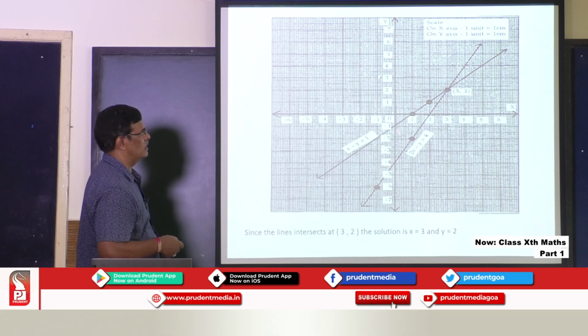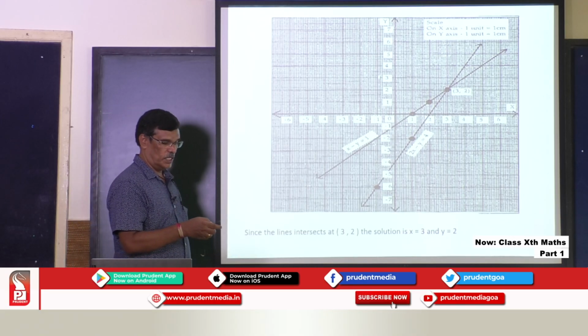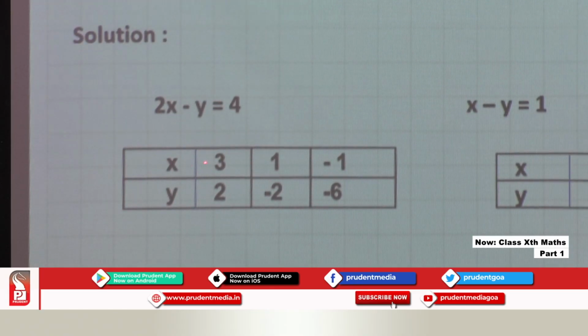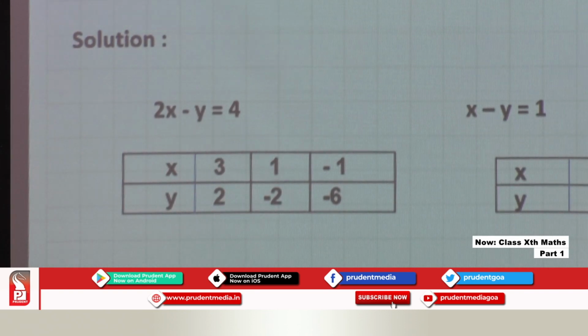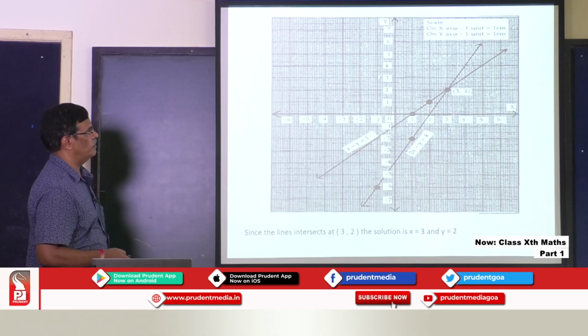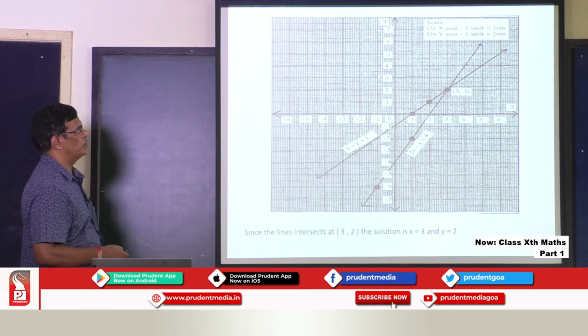Once I mark all these coordinates, then you have to mark those coordinates now. See here, I will just go back once again. I am taking here the first coordinate 3 and 2 and I am marking this 3 and 2 on the graph page now. See here. My first value of x is 3, y value is 2. So here it will come here and then you have to encircle it. So you are encircling it. Now accordingly, all points you have to mark.